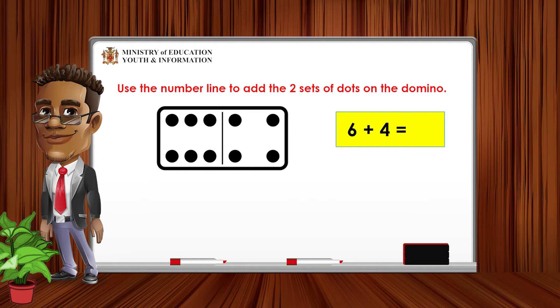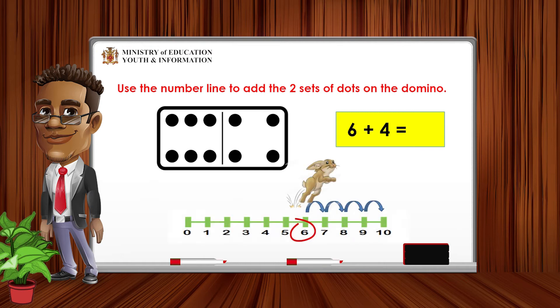The first quantity is 6, as there are 6 tiny dots, and the other quantity is 4, as there are 4 tiny dots. Let us add these quantities. What is the sum of 6 and 4? On the number line, we will begin at 6, which is the first quantity. Then because we are adding and counting on by 1, we will be making 4 jumps to the right on the number line. Which number do you think we will land on after 4 jumps? Very good! We landed on the number 10. That means the sum of 6 and 4 equals 10.